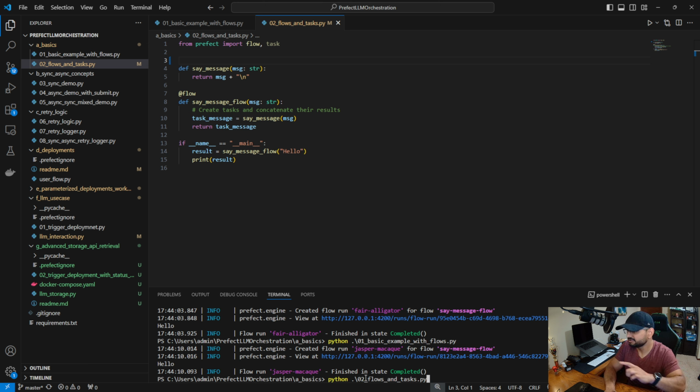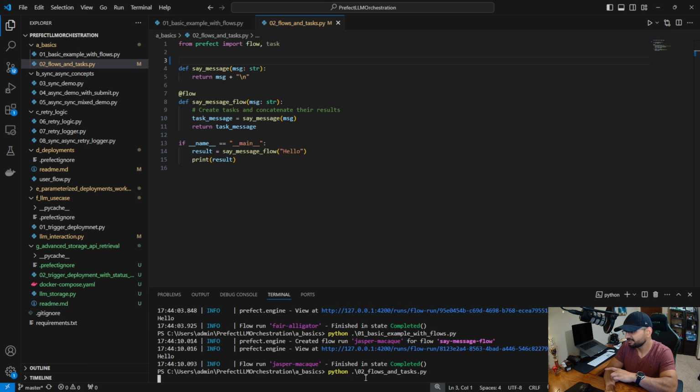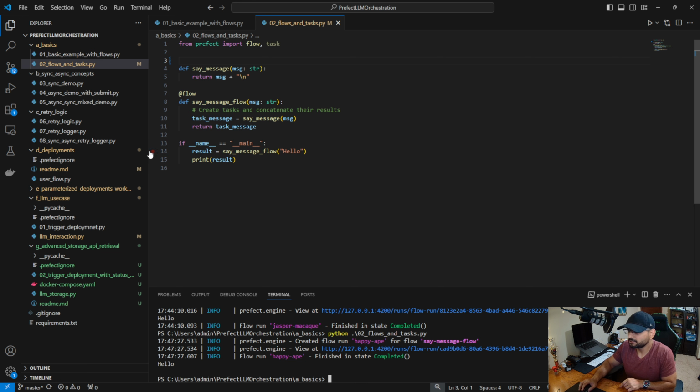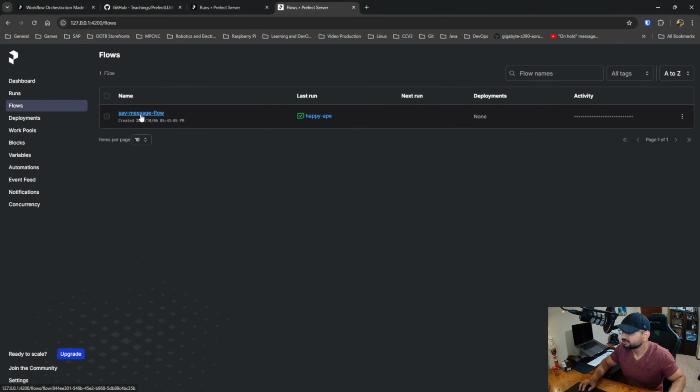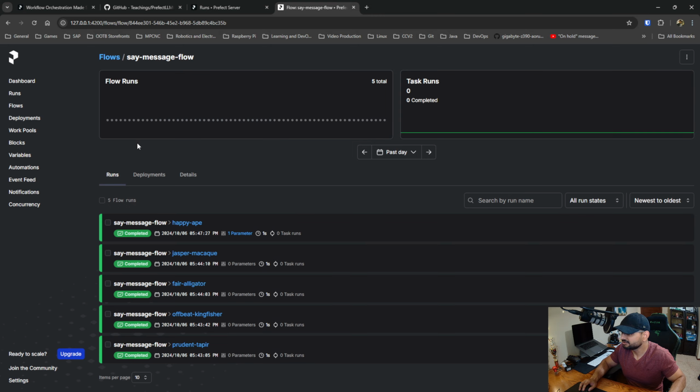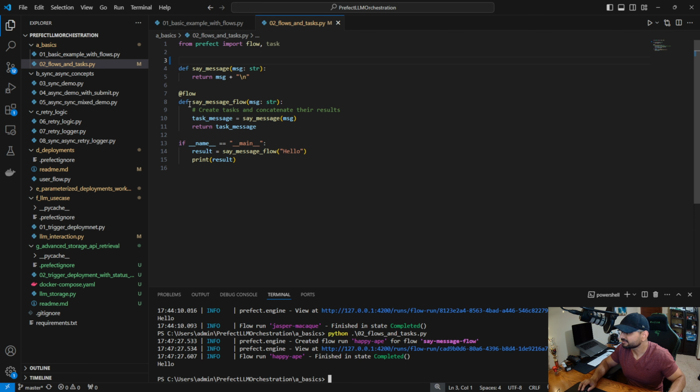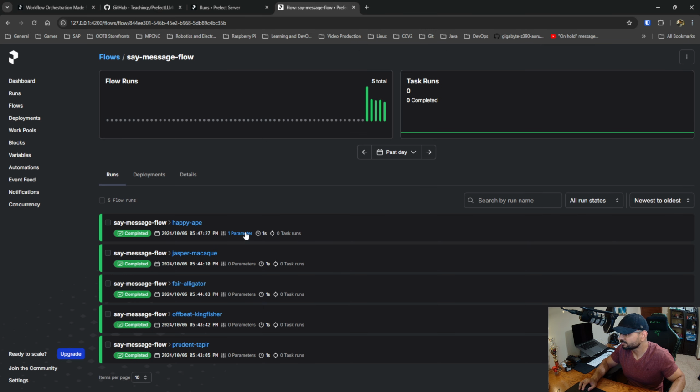So we're gonna run this particular flow now, and I'm gonna hit enter, and you will see if we go back to our flows again, there is the same message flow, and there is a fifth instance of it, the one with a parameter, because you remember in this case, this flow is accepting a parameter now, and that's why it is saying that there is a parameter over here, and all previous flows that we had run four times did not have a parameter.